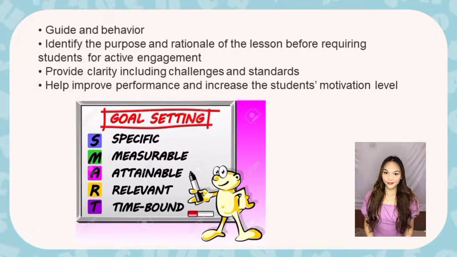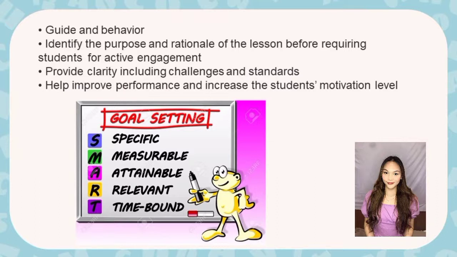Next is guide behavior. It is important to guide students' behavior inside the classroom since a behavioral objective is one that is considered to be observable and measurable. Behavior is generally construed to be an action of an individual that can be seen, felt, or heard by another person. State each objective so that it includes only one general learning outcome.